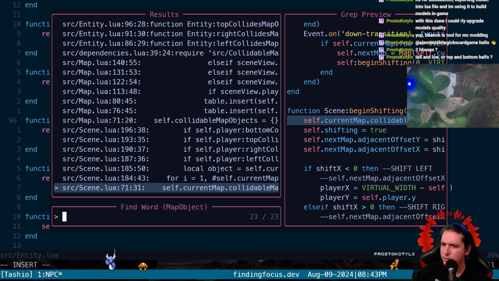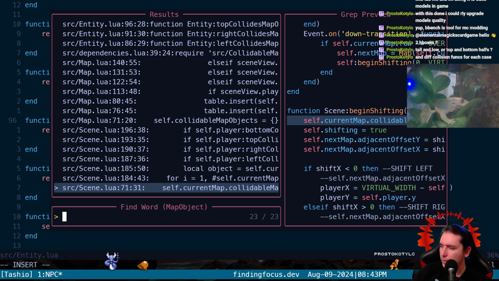Yeah, I think just the top hitbox detection is lower than what the entity is rendering at. So it is a little bit different function for our player, at least. I don't know how that's going to go about if we want the NPCs to walk in front of trees and stuff.